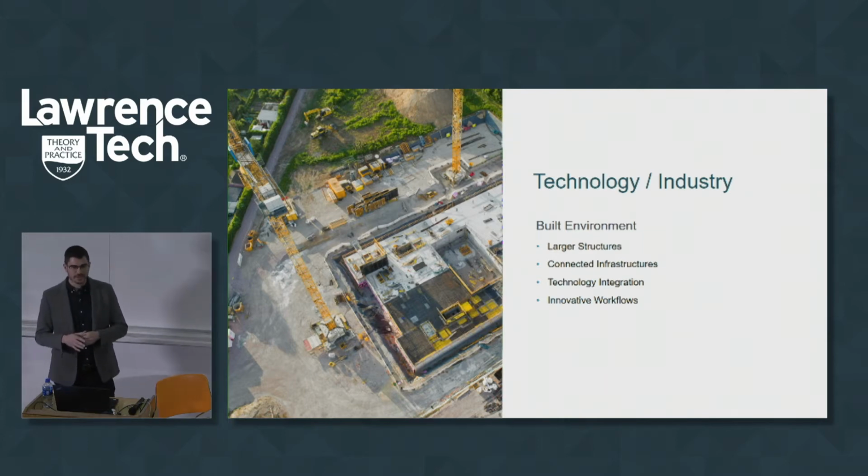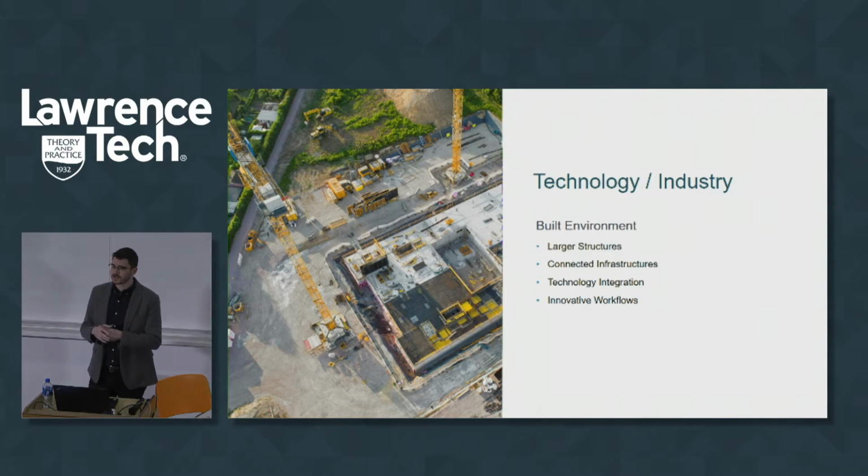Our industries really haven't changed too much in the physical aspects of them. We're building bigger structures, and we're building more connected infrastructure, but they're pretty stagnant and, I would say, have plateaued with their utilization and evolution. But what is changing much more is the technology and the integrations that we can potentially utilize, and also the innovative workflows that we can begin to look at.